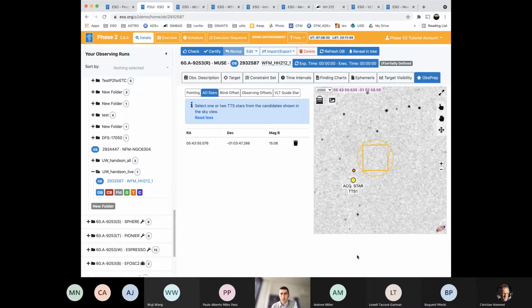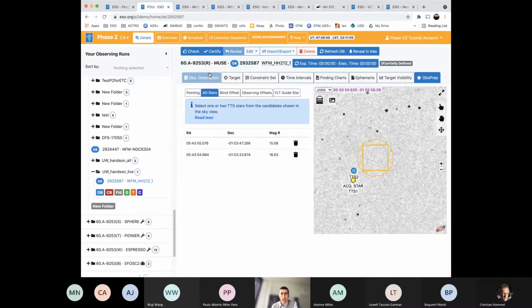It is optional, but one can also select a second choice for the tip-tilt star, which in this case is this other star, which will become tip-tilt star 2. And the coordinates of these two stars are then shown here on the left.